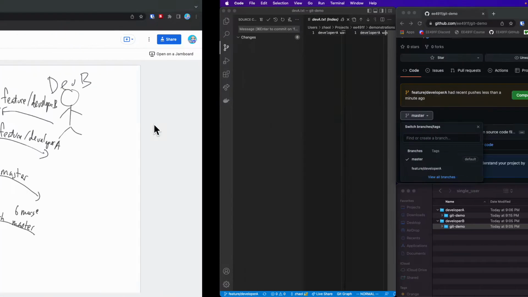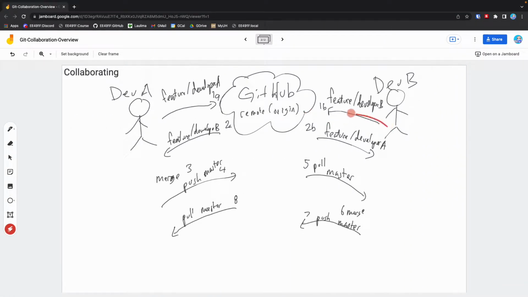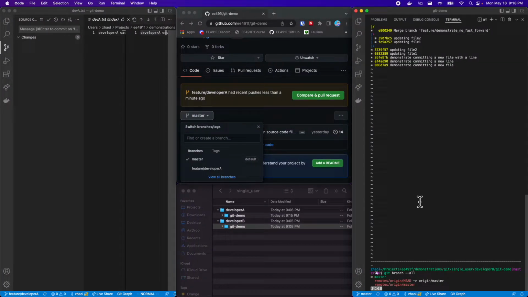Okay, so, but before we do that, we're gonna do this portion, 1B, and have developer B create a feature branch, same thing to what developer A has done, and do the same thing but from the command line.